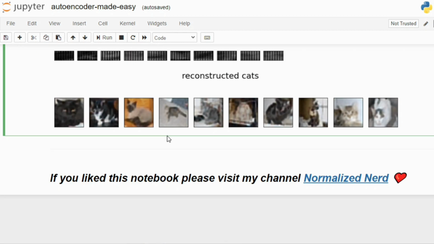Now I'm going to tell you a couple of important things about autoencoders. Well, a few years ago when this was a hot topic in research, many people thought that this had the potential to do a lot of things. And it is true that we can use autoencoders in a variety of applications like image segmentation, image denoising, data compression, dimensionality reduction for better visualization, machine translation, image generation, and the list goes on.